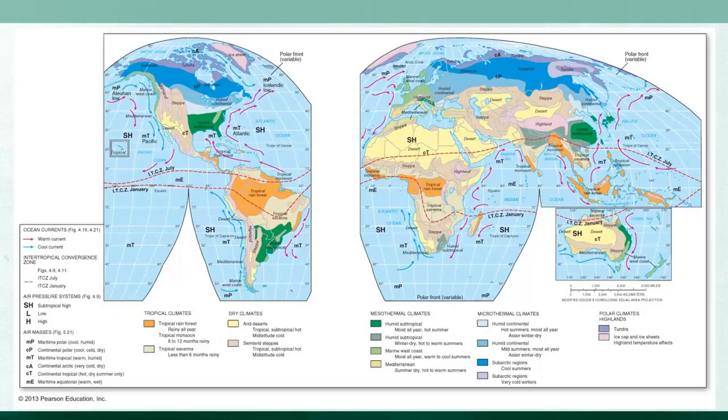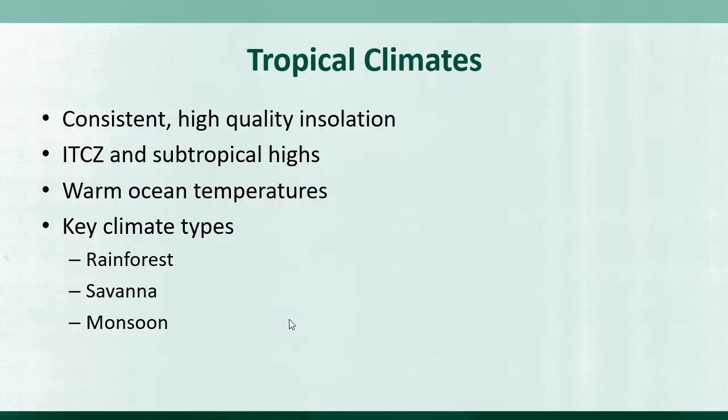We'll come back to this map again and again over the course of the lecture, and you should be using it as well to identify where each of these regions are. We're going to start off talking about the tropical climates, and the key tropical climates are the rainforest climate, shown in orange, and the savanna climates. We'll also talk a little bit about the monsoon climates as well, but they're not as important in the course.